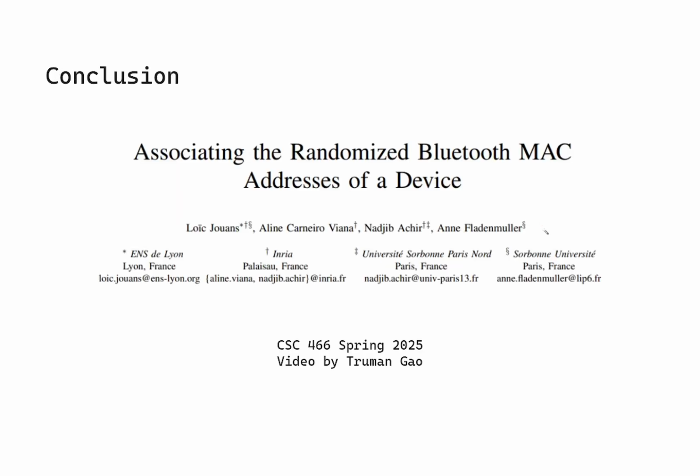So in summary, this paper demonstrates that even with randomized Bluetooth MAC addresses, it's still possible to associate different MAC addresses from the same device by leveraging the stable timing between advertising packets as weak identifiers, given that it's a very heterogeneous group of devices. The algorithm, although it's not perfect, can effectively track devices even with the randomization. And future work can refine this further by exploring better weak identifiers and more experimentation on different environments as well.